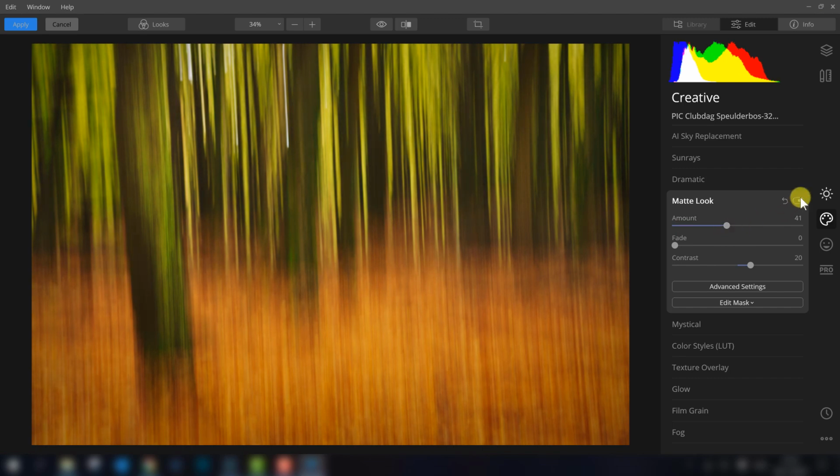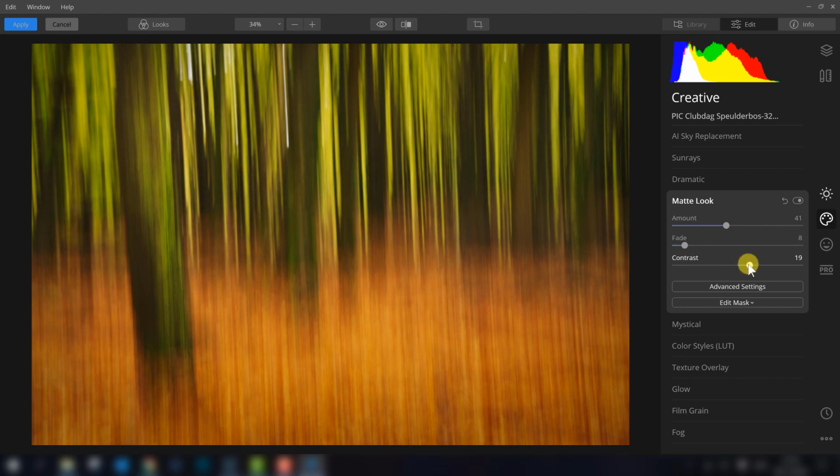And in general, I think I like the photo already like this, but the matte look also is kind of special, I think. Actually, I do like it. In general, I don't like the effect of a matte look, but now it makes the photo a little bit more of a fuzzy effect, especially here in the center of the photo. I do like it. I do like it a lot. I'll keep it like this. It is a kind of different effect than what I usually use, but I think it makes the photograph a little bit more dreamy.